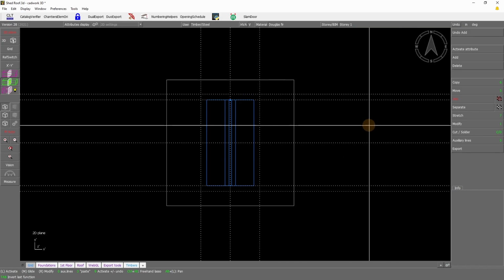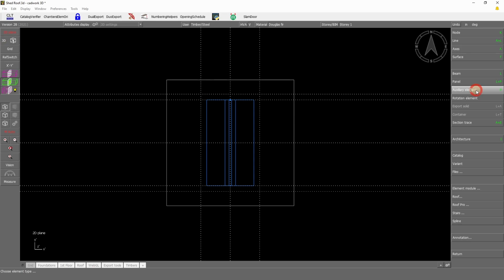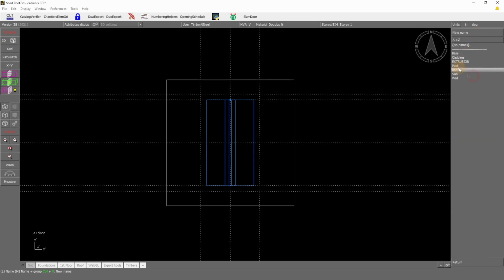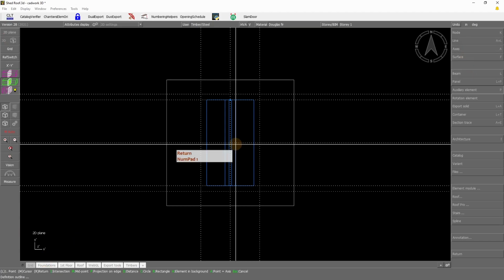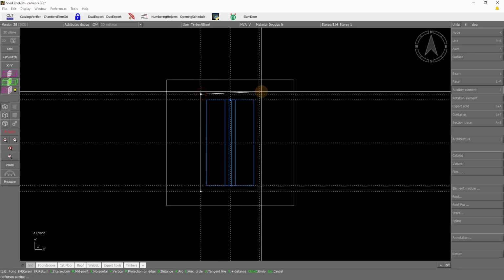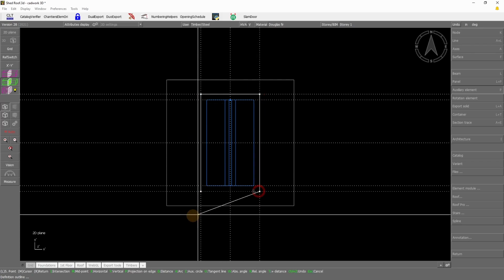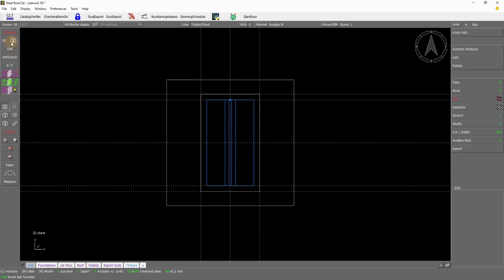And now we will simply go add auxiliary element concrete. We'll still name this one base. Thickness is 1 inch. We select the outline, and here we go. So now we can go back to the 3D.